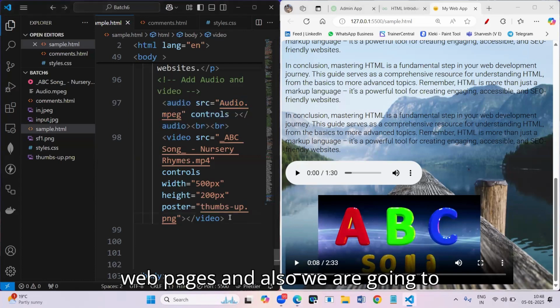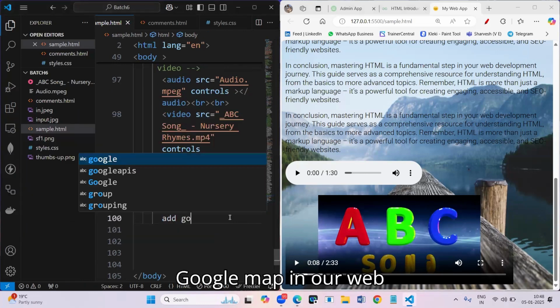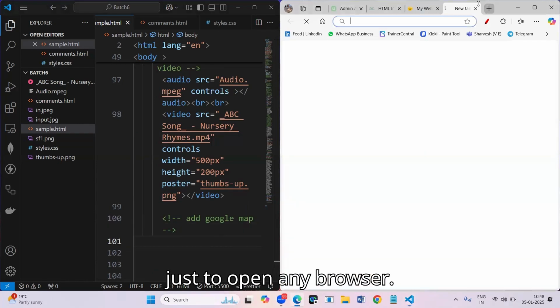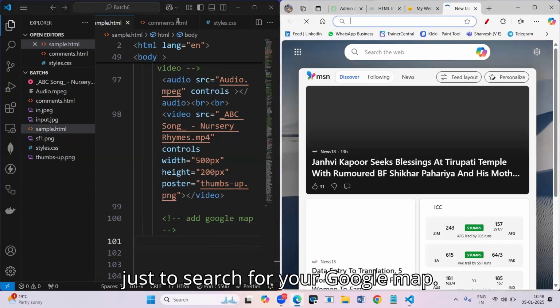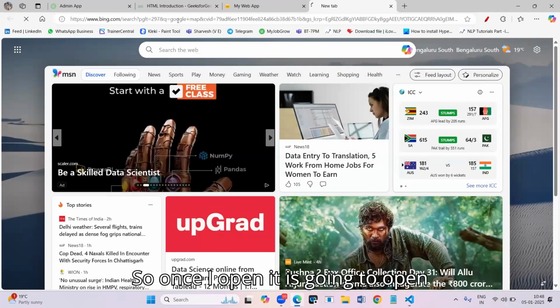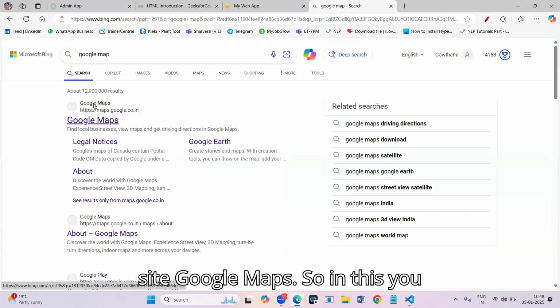And also we are going to learn how to add a Google map in our web documentation. Just open any browser and search for Google Maps. Once I search, it is going to show multiple links. Just use the official site, Google Maps.